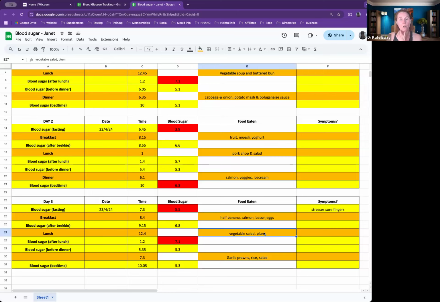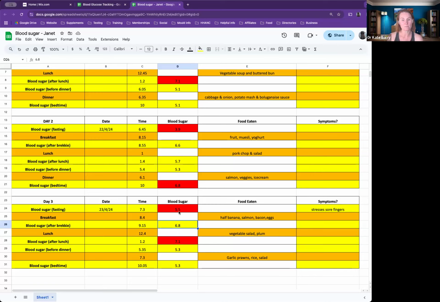So in this situation, I would assume it's the plum. Plums are relatively high sugar fruits, and unfortunately, I think that's what's contributed here. Now, even though it is high sugar, it still makes me think it's strange that one piece of fruit would cause such a spike. So I would again look to the previous score to see if that has contributed, and you can see that it has, right? Even though this one is the only one that's actually over the 7, the majority of that I would assume is coming from the previous meal.